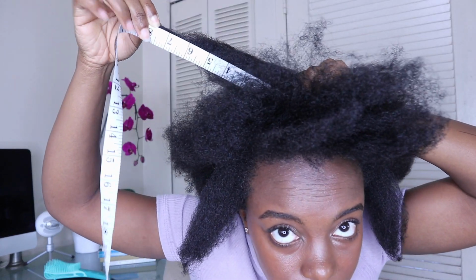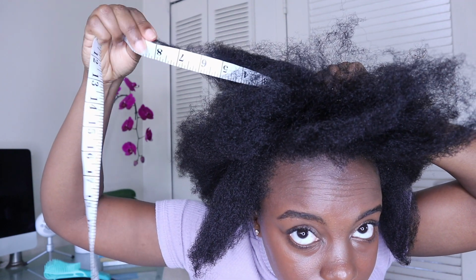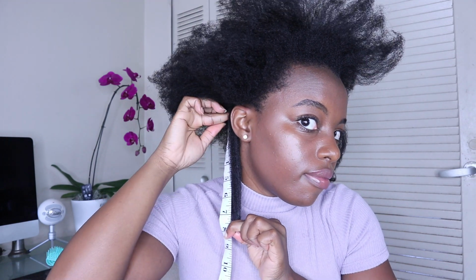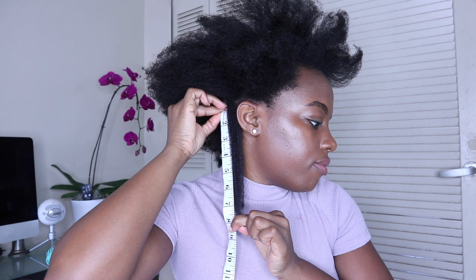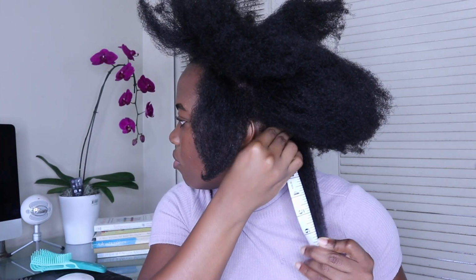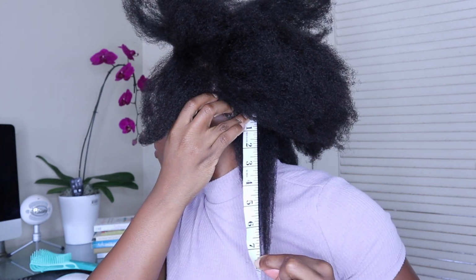Okay, so this is the middle. The middle is the longest. It actually goes up to 8 inches, and then the back is also at 8 inches. Okay, and this side is 7.5 inches. Okay, so my hair ranges from about 7.5 to 8 inches long all around.